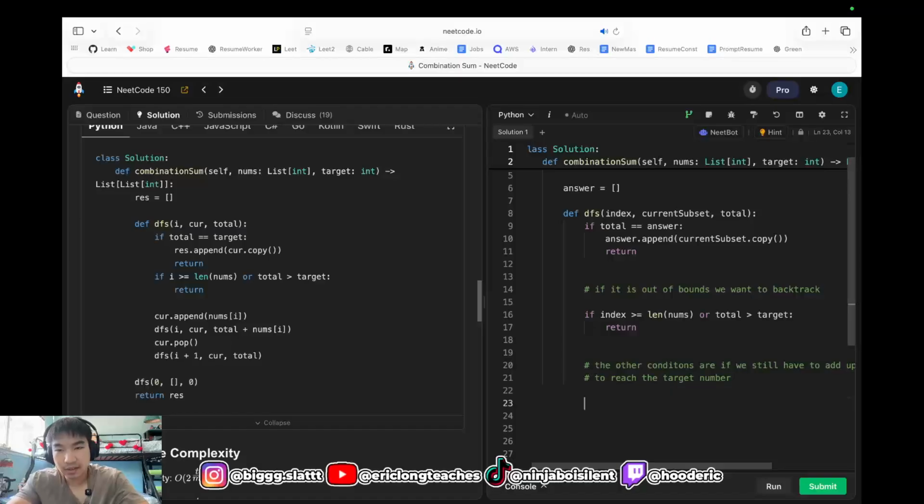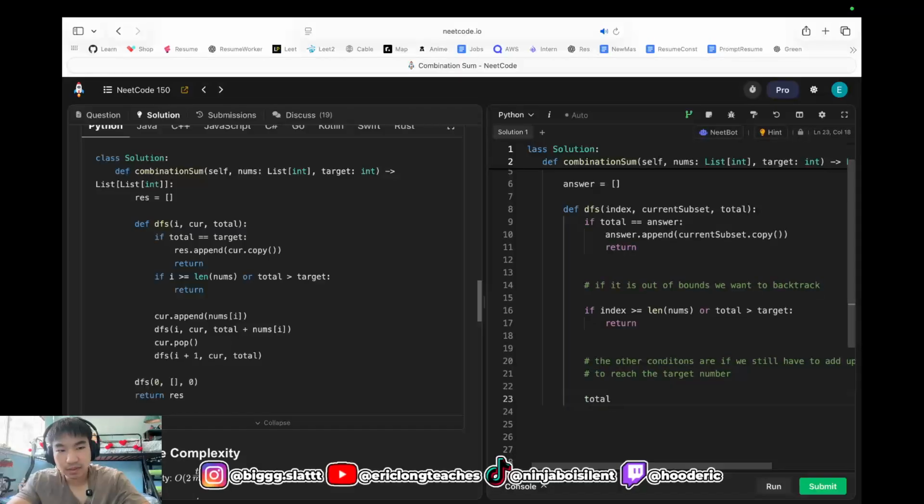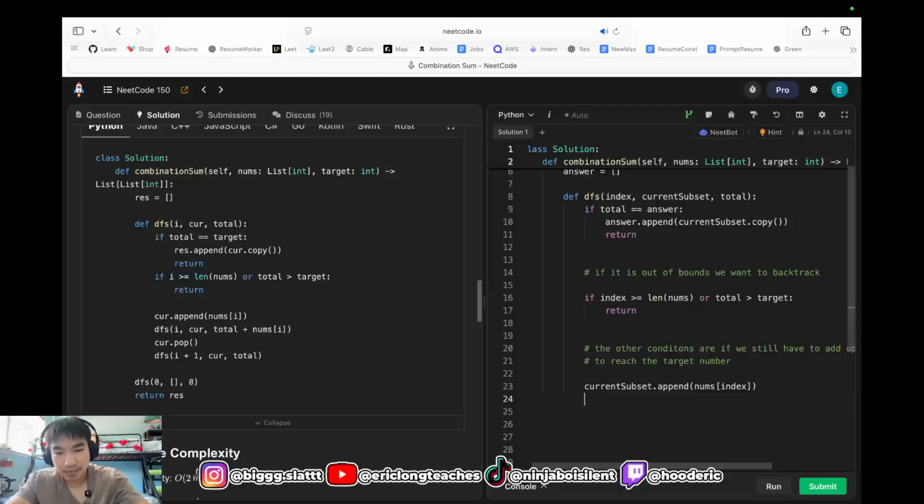So we go ahead and append the current index, and we append our nums of this index. Okay, we added the number to the subset.